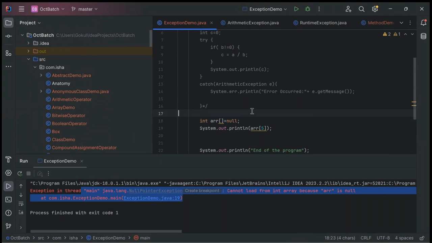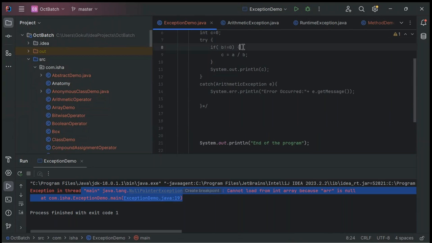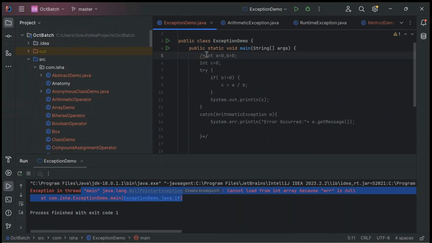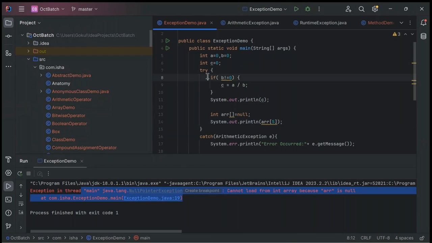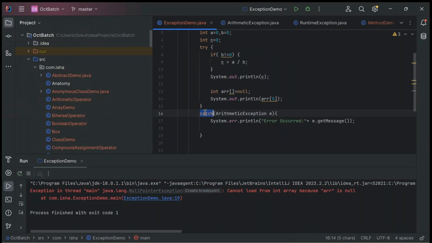In this case, what I can do here is add it in the try catch block. So same code from last week, whatever I had inside the try block, I'm going to add this code. For this particular code, C divided by B, I have the arithmetic exception, but this is a null pointer exception, right? So for this I have to add another catch block. What I'm trying to show in this demo is you can have more than one catch block for a single try block.